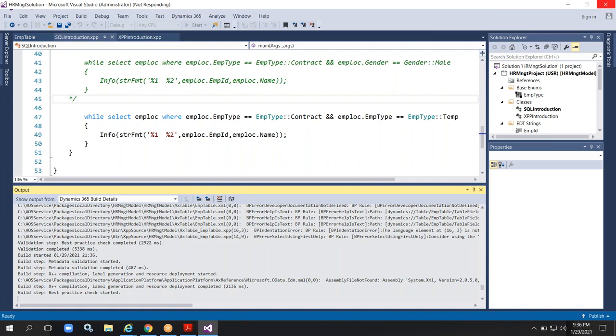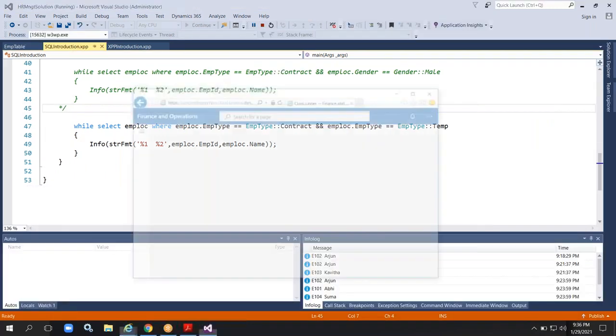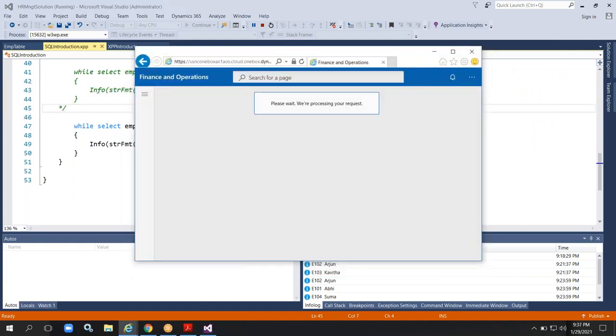The question is, I just want contract employees or temporary employees, so we need to use the or operator. Either this one or that one. We have and, or also there. According to your requirement, you just use it.